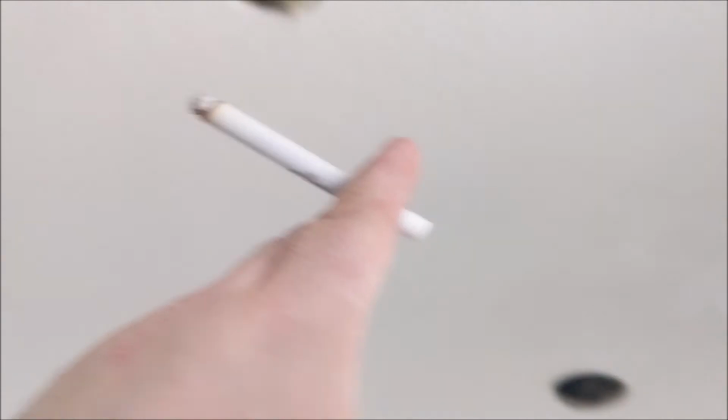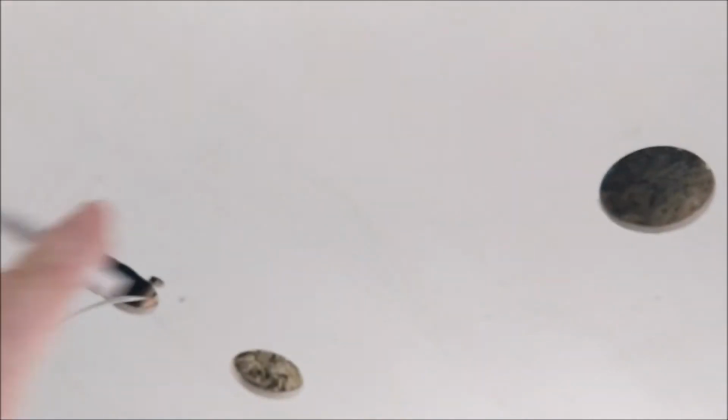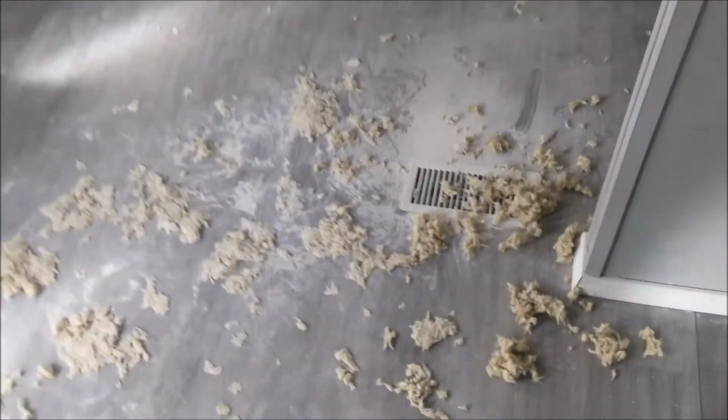Got it through there, tried to fish it through here, got it through here. Tried to get it over here to this one, wouldn't work. Had to put one in between. Then I figured, all right, I shouldn't have to punch another hole between these two right here, right? But no. Inspection cameras, electrical, man. Look at all this shit.